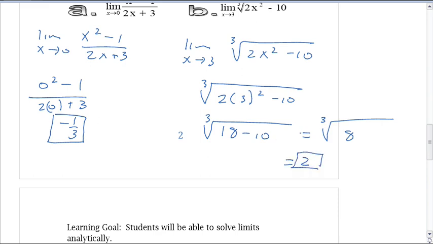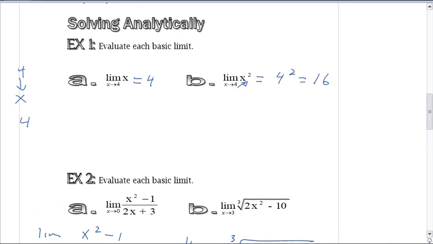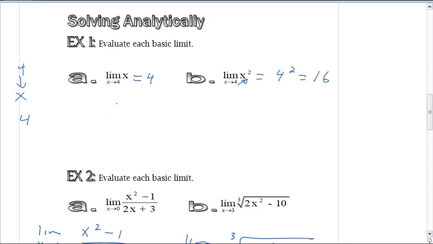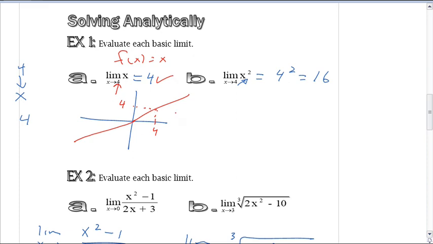Now if you're like, what are you finding? Basically all I'm finding is the intended height of the function. So I'm looking for what the height would be at x equals 3. Now if you're like, I still don't get it, okay, let me go up to example A. If I draw, of course I picked the easiest one to sketch, f of x equals x, that's just a line that looks like this. And if I'm approaching 4, my height in this case would be 4. So it works out. So you don't need to sketch it each time.